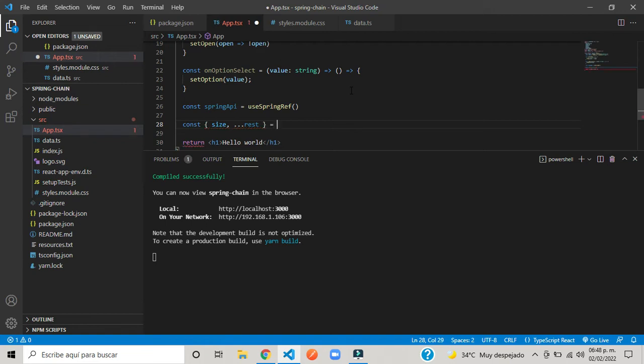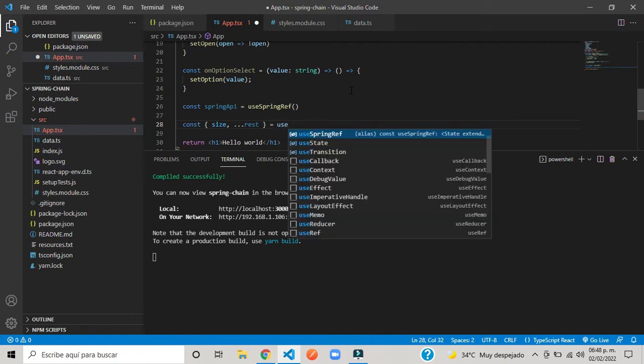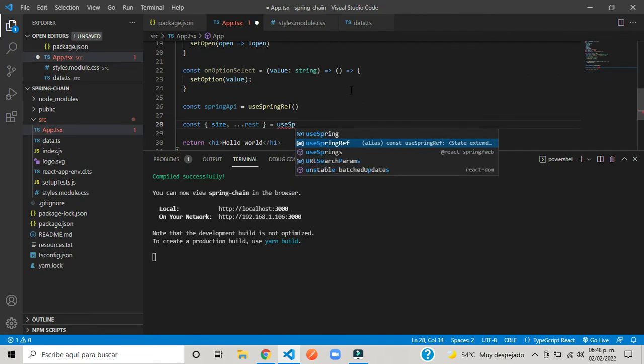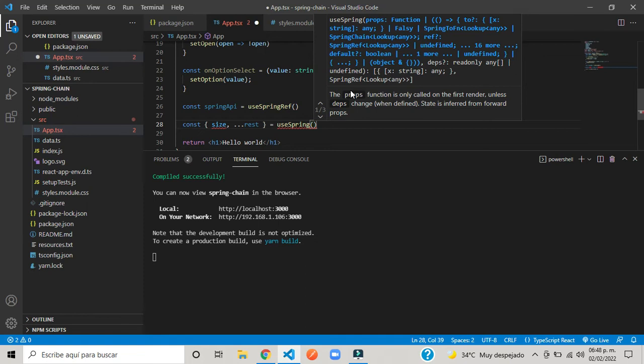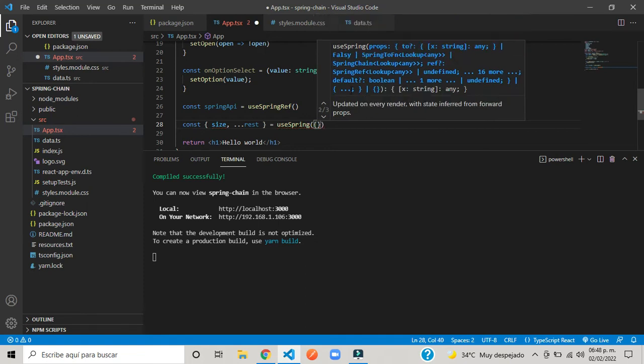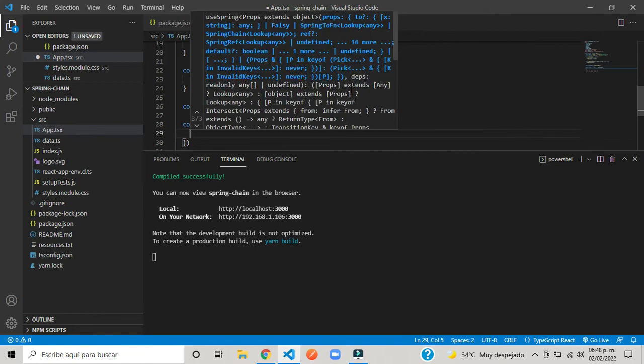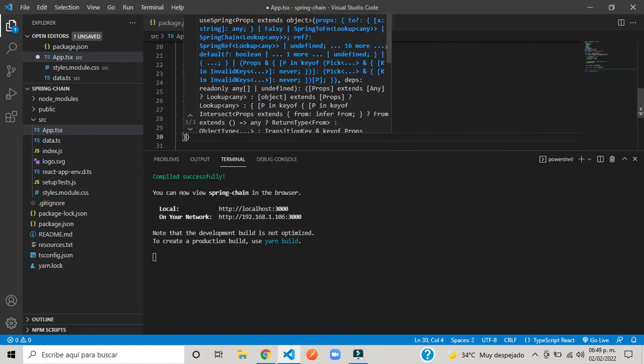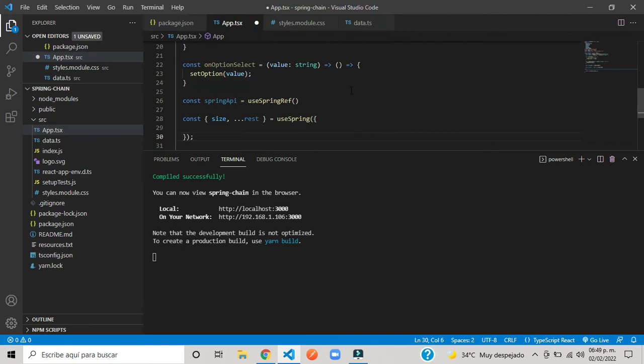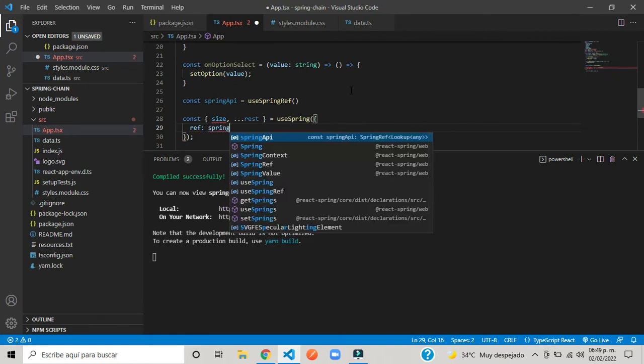We call it rest because they are the rest of the props. And then we say use spring, and use spring receives an object, a configuration object. So here we can configure all the stuff that our animation is going to have. First we have to pass the ref, and this is spring API.